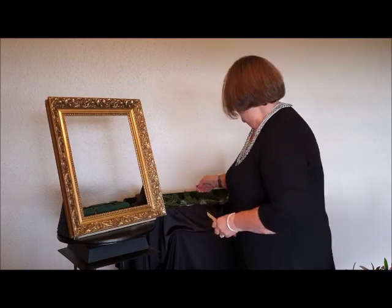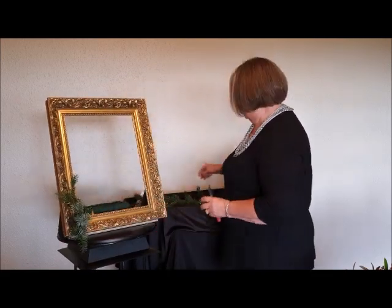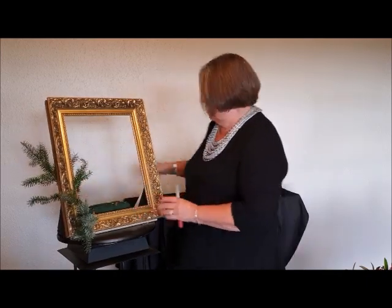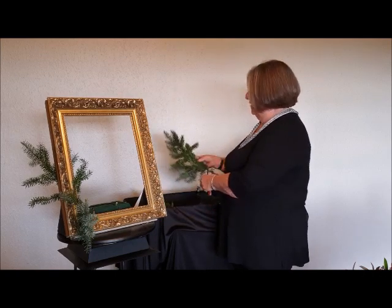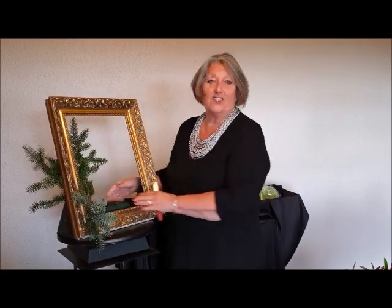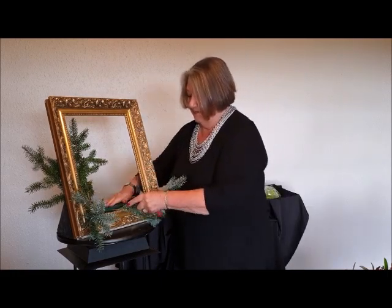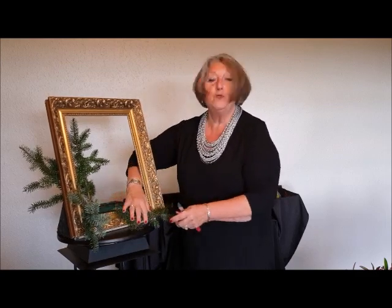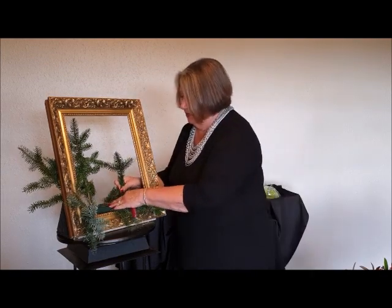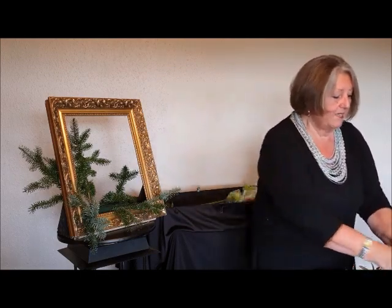So here we go. I'm just going to start with some lovely spruce. All the foliage I'm using today is actually from my garden, which I'm quite proud of, because when we came to live in this house, we had our business and we didn't really have time to do gardening. So most of what you would see is trees and lawn where I live. So now we've got the added bonus of some beautiful spruce from the garden, which I'm just going to use in that, just to give a little bit of shape to the design.